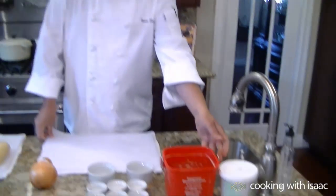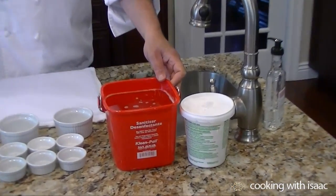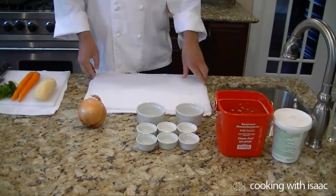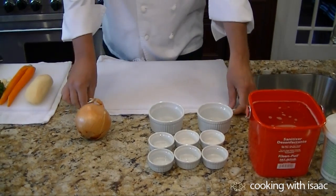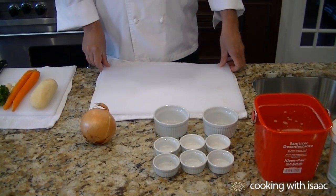With any successful dinner party, it starts with kitchen sanitation, and it can be real simple. You can buy kitchen sanitizer solution at any cooking supply store. You need to have a clean cutting board, and it needs to be an even surface. Have something underneath the cutting board that keeps it from slipping and possibly cutting yourself.